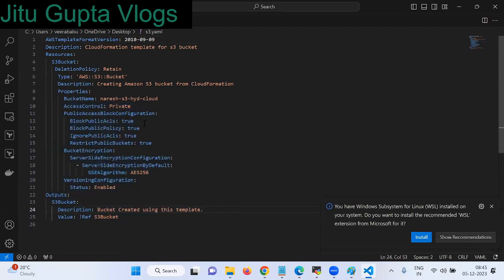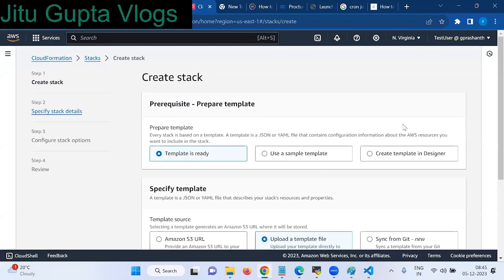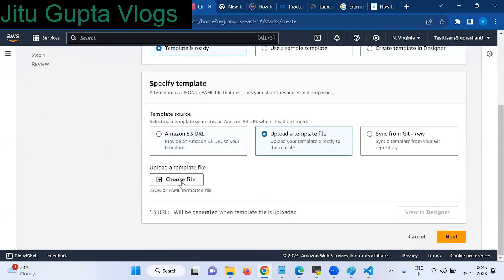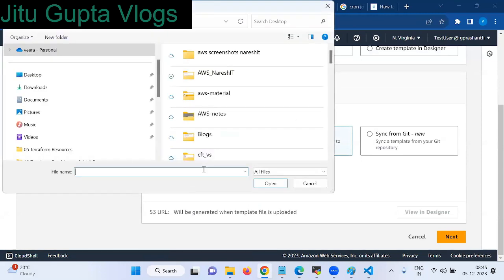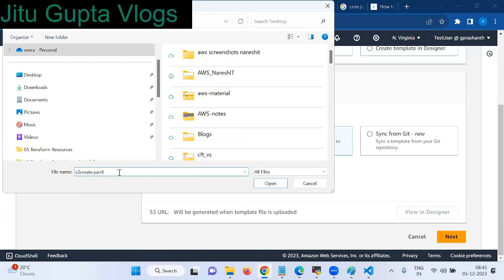Control S. AWS template format version, everything is the same. Let me upload one more time. Stacks. Create stack. Upload template file. I'm uploading the correct one only, not this one. S3 YAML.